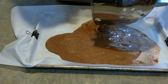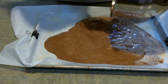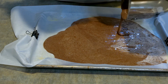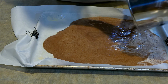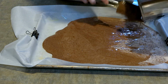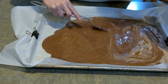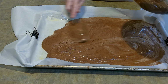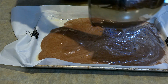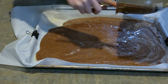And the batter will seem very, very thin compared to maybe other cakes that you've made. But we want it thin because this batter's got to roll. And we want it to be flexible. Oh, yes. And again, this smells so good. So we're going to bake this in a 350-degree oven for 10 to 12 minutes.